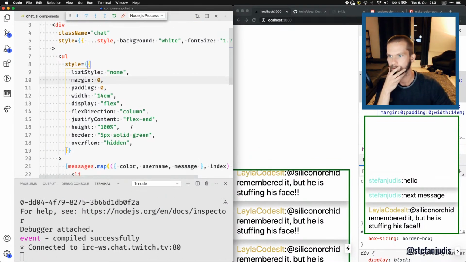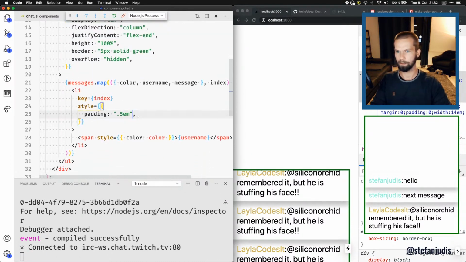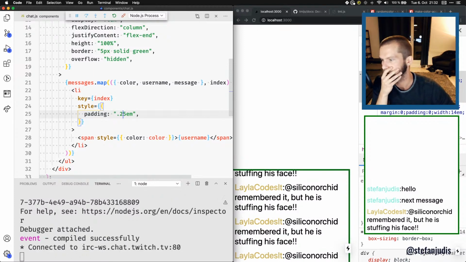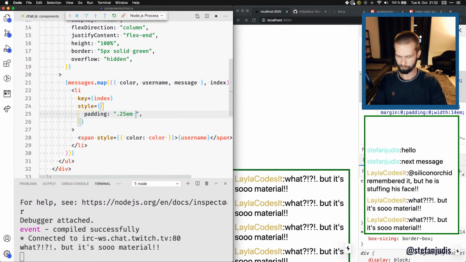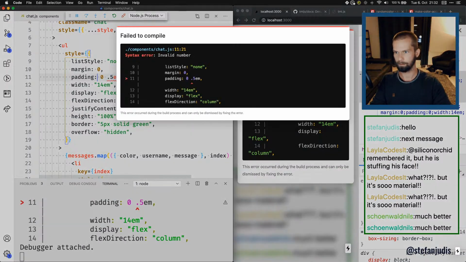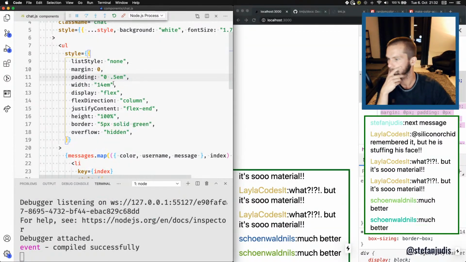So where's the box shadow? Yeah, the box shadow here. And let's just do a little bit less padding. Let's keep it on the, how does that look? I think that we would need some, let's do 0.5 here. That's not gonna work. Here we go.